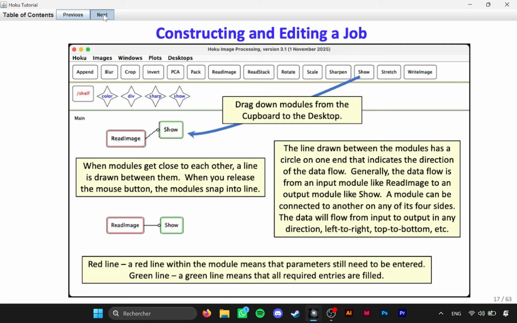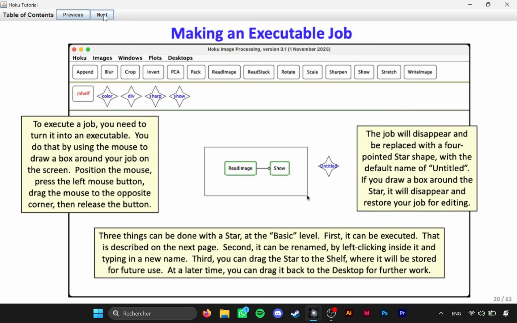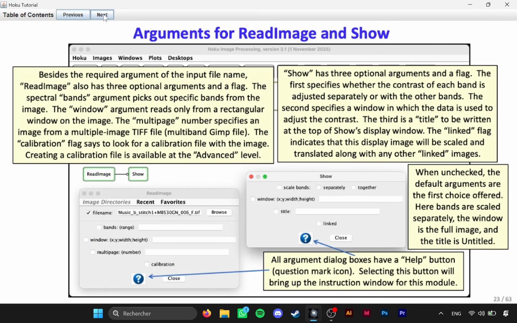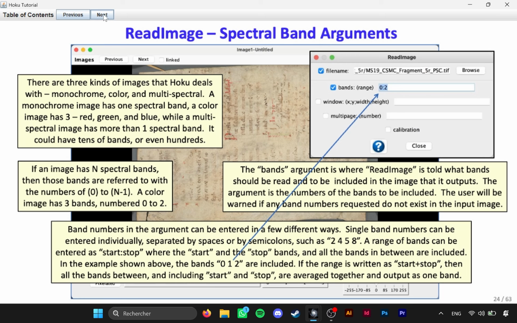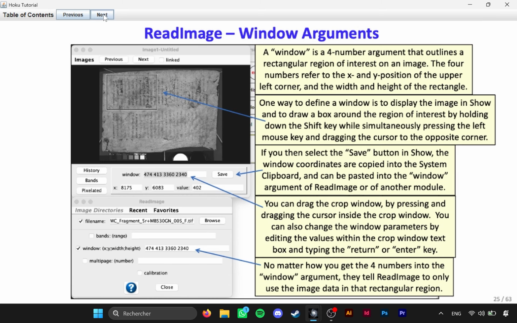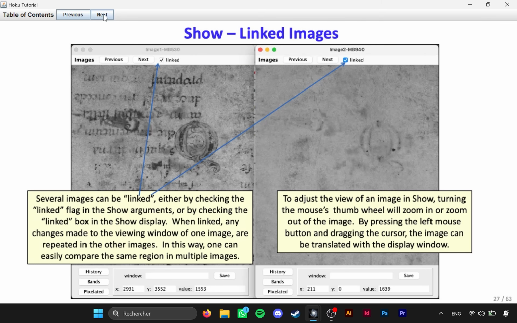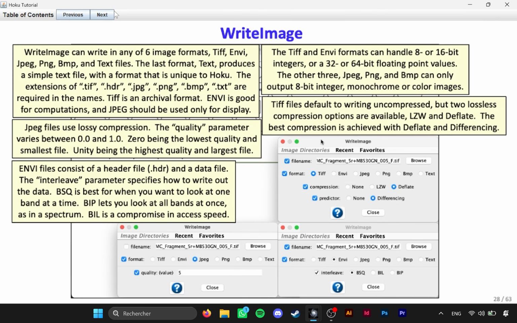This is a tutorial just like the one you're watching right now, but in text form. It was written by the creator of the software, so you have tons of technical and detailed information in here. If you ever want to learn more about something or try something on your own, this is a great resource for you. It goes over everything in the software. In this series, I'm only going to go over what I consider the most important for getting you started and up and running, but this tutorial contains everything about the software. So like I said, for learning on your own and trying stuff, this is a great resource.